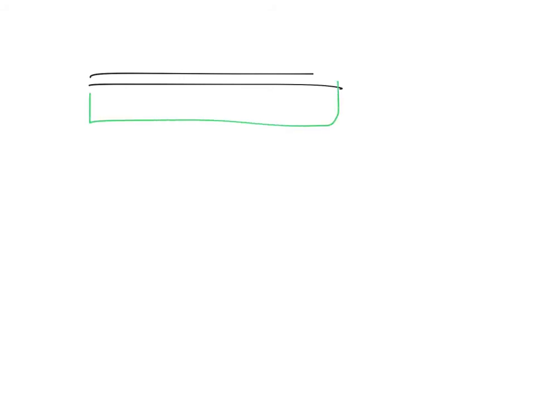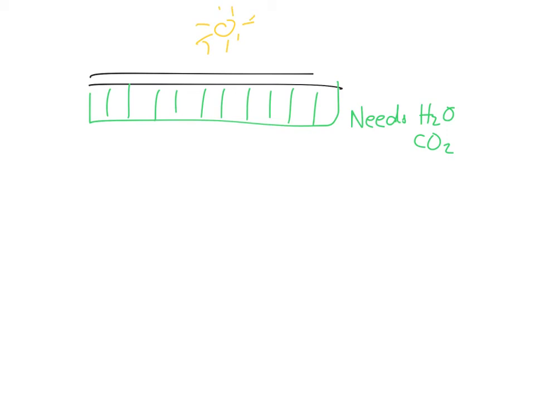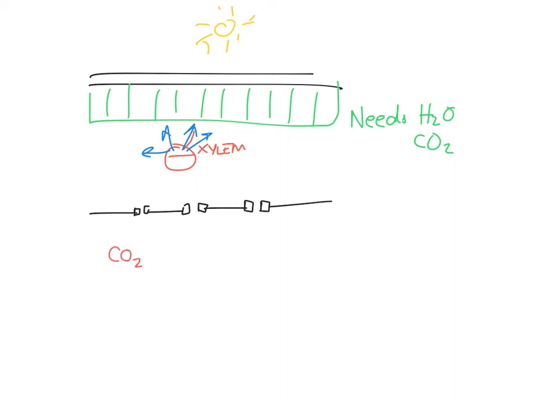So if we go to the next slide and you think of photosynthesis happening in the layer here, okay, so you have photosynthesis, so it needs water and it needs carbon dioxide, and we have the sun shining up here. And so where is the water coming from? Well, the water is coming from the xylem, which is in the vascular bundle. So the xylem brings the water in, okay, and it releases it into the spongy mesophyll area. The carbon dioxide, well, it's coming in from the atmosphere. And so as long as the stomata are open, you have your carbon dioxide coming in through your stomatal openings, okay?